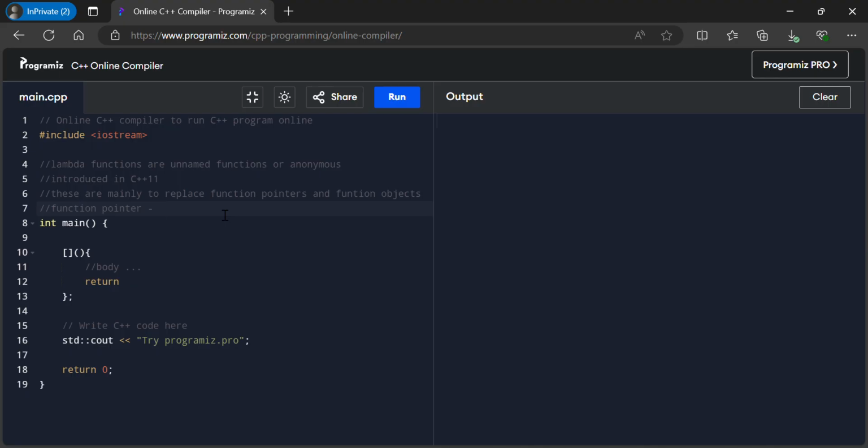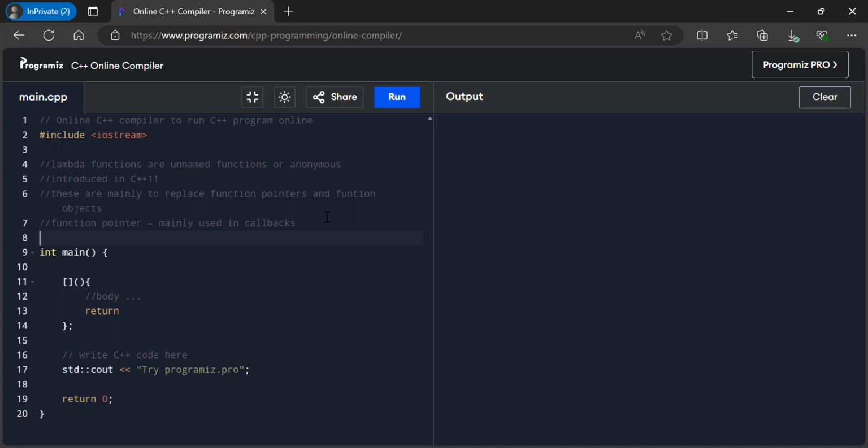Where are function pointers used? Mainly in callbacks. When we have any callbacks to be executed, we use function pointers. Nowadays, many callbacks are replaced by lambdas.